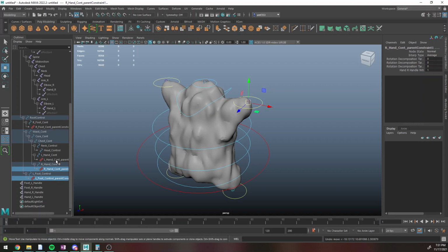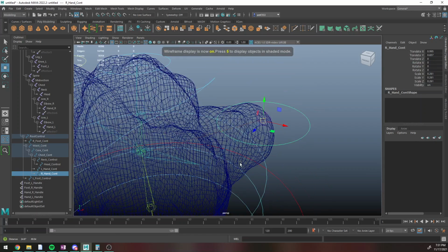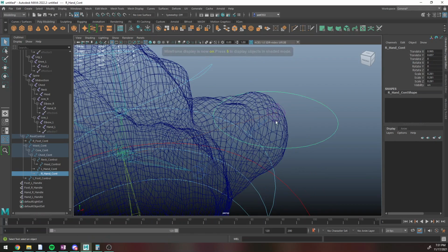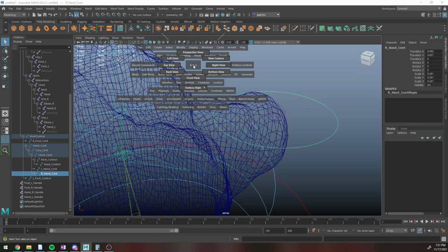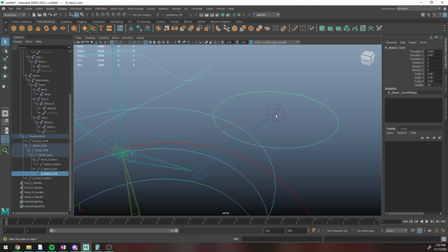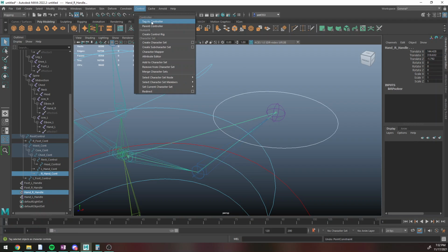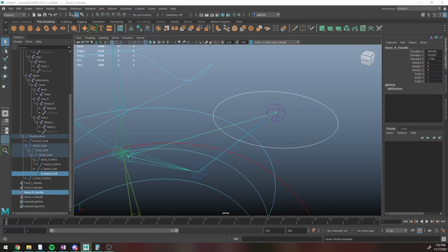So what I'm going to do is just delete these, and then I'll grab, I always forget the hotkeys for hiding. What am I doing? Good lord. Polygons, Alt-2. I was doing Alt-1. Alright, so I'm going to grab the control, grab the handle, and then do a point constraint with the proper settings.